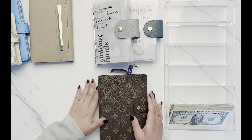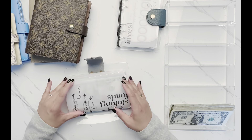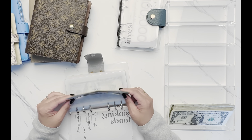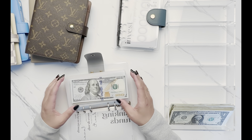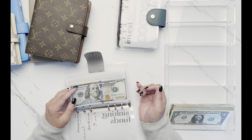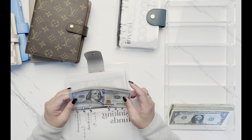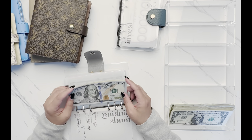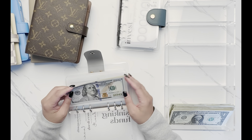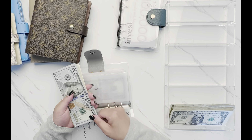First up in our sinking funds is gas. I do use the Upside app — sometimes Costco is cheaper if I'm passing by, but most times the Upside app is amazing because it tells you all the gas prices and gives you cash back per gallon, anywhere from three to ten cents. That's linked in my bio. They just had an $11 referral, not sure if that's still going. Regardless, it's a great tool to basically get free money back. For gas, we're taking out $148.